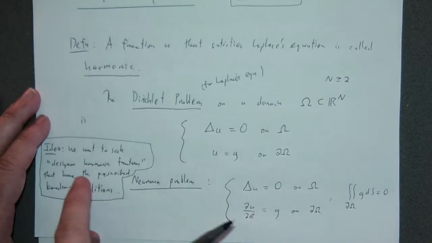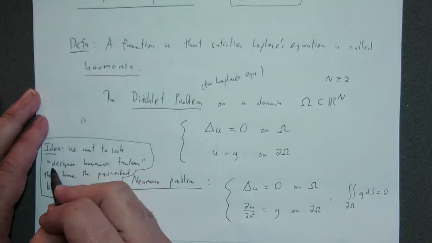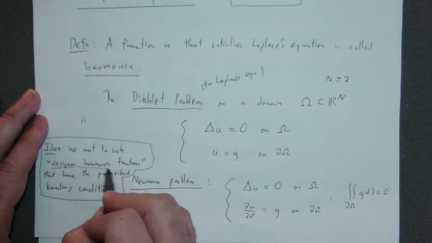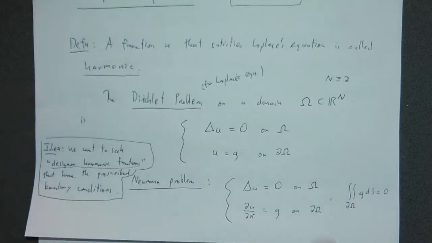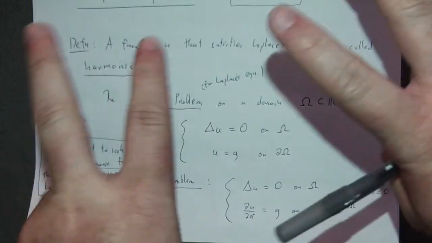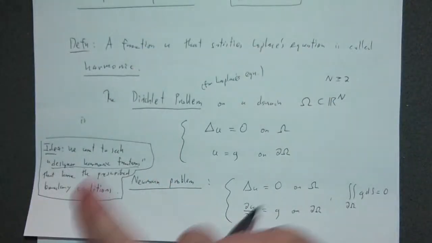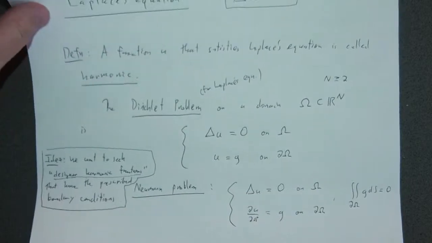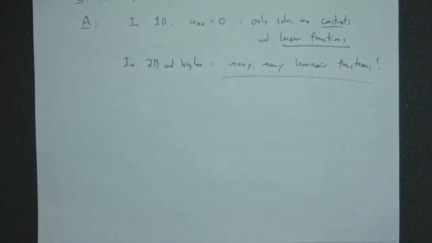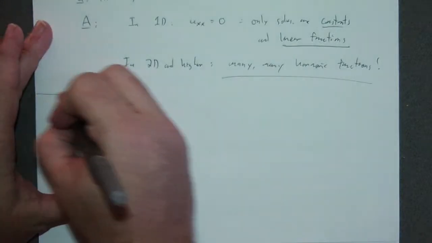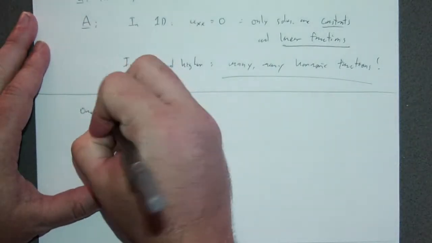here it is. So if I want this program to proceed, then you'd think, speaking informally, that if I want to be able to construct these solutions, this is only going to work if there's a lot of harmonic functions, right? If in some sense there's not that many harmonic functions, then maybe I could expect this to not work or to have significant problems. But because there's a lot of them, maybe the hope is that I can actually do this. One thing, though.